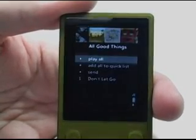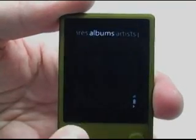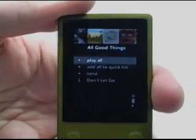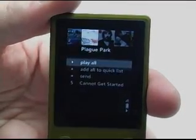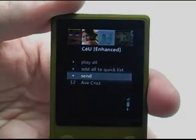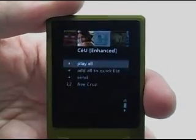I'll just drill in a little bit more here. Okay, so that's actually a new view. So what I did was I was looking at the album view, and I just simply clicked into an album. Now, as you can see, the left and right, if I toggle left, it's actually allowing me to move from one album to another. And that's kind of an interesting function, because what it allows you to do is select an album and then add it to a quick list. So again, I'm just sort of toggling left and right here.